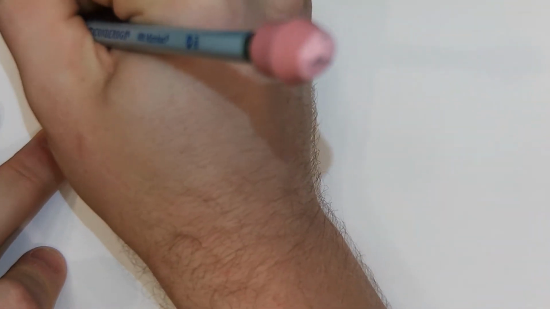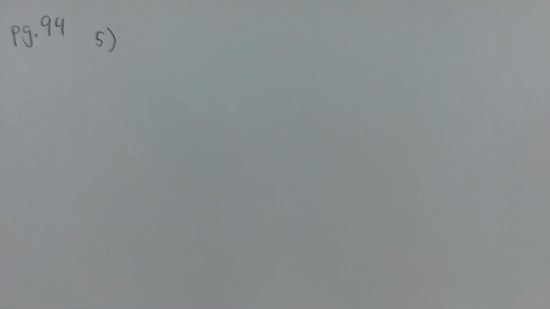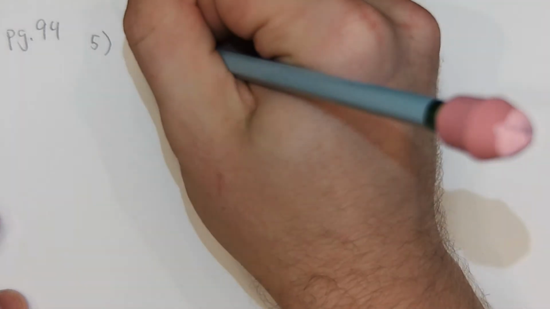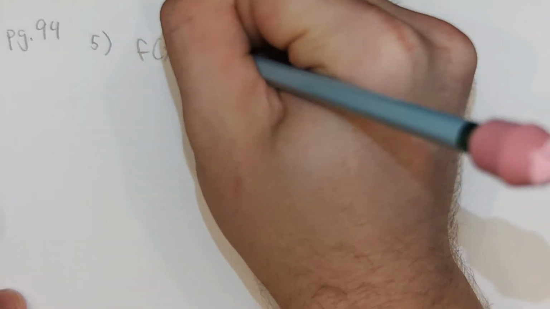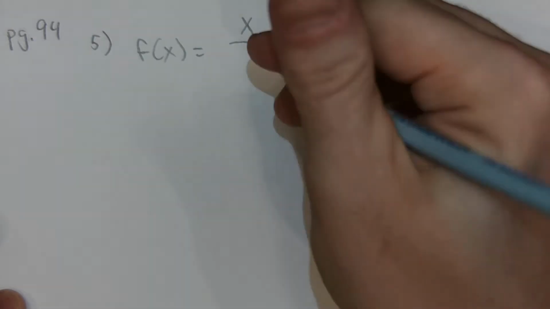So first example I wanted to take a look at in our textbook was on page 94. You don't need to know that if you don't want to, but that's where I'm finding these things. Wait, not question 94, page 94, sorry. And I'm actually looking at quick review number 5 right now. The directions were not to write down the domain. The directions were simply to just figure out what numbers would cause a function to not be defined. But I figured we might as well go ahead and get in the habit of writing domains, right? So let's go ahead and write x over x minus 16.